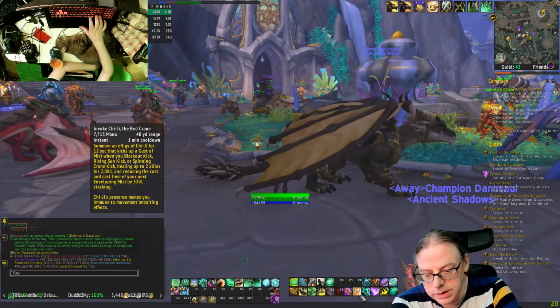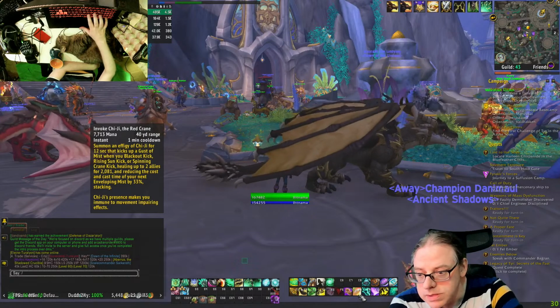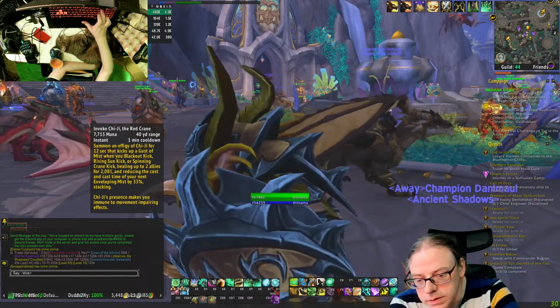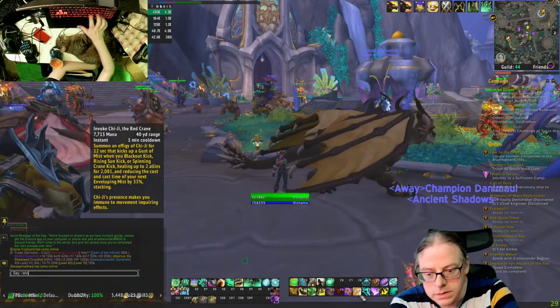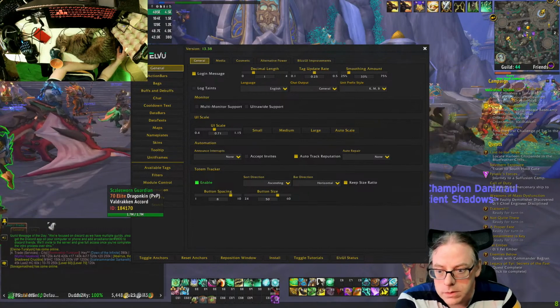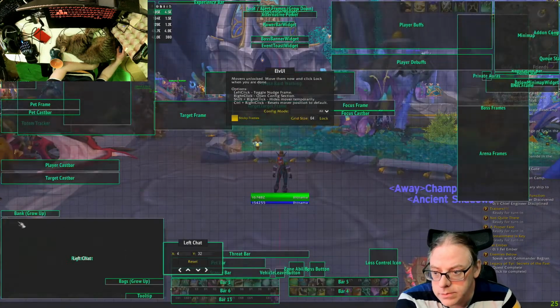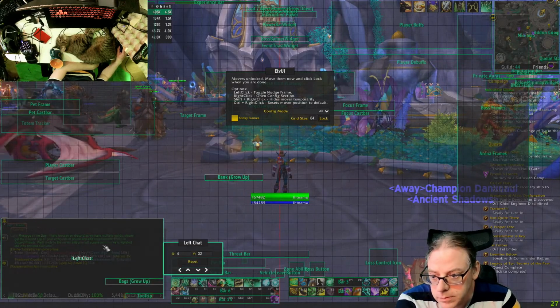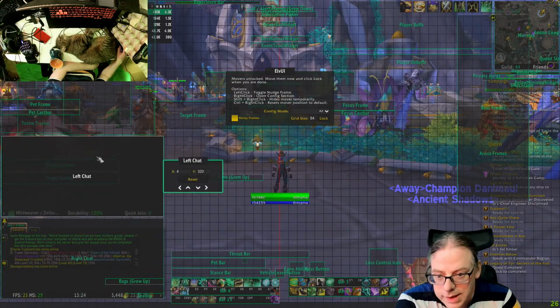And some, open up ElvUI quickly. Toggle anchors. That one out of the way.